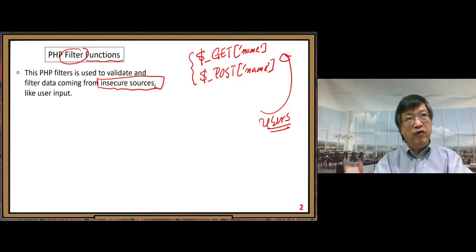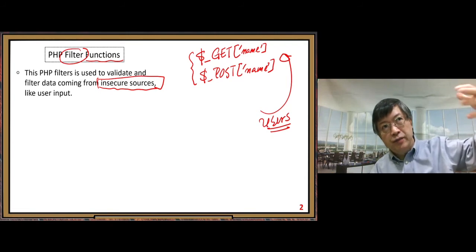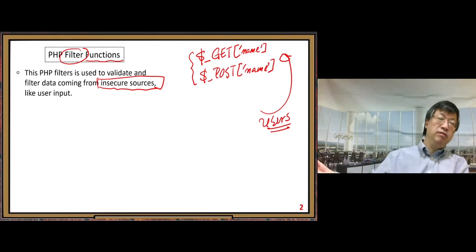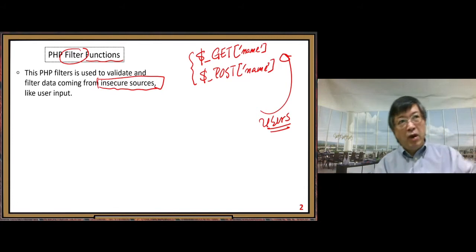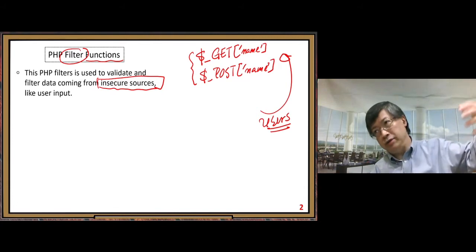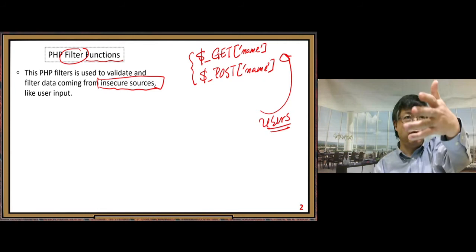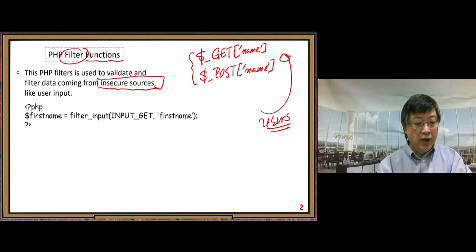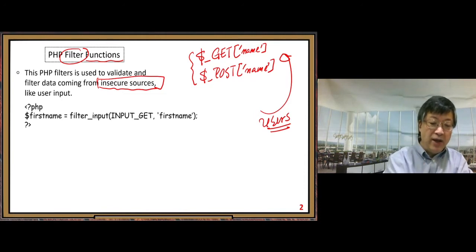From the server side, we treat it as secure, our own people, our own team. But from the client side, we do not treat it as secure. Anyone can access from the client side. So insecure sources like user input, we need to apply this way.